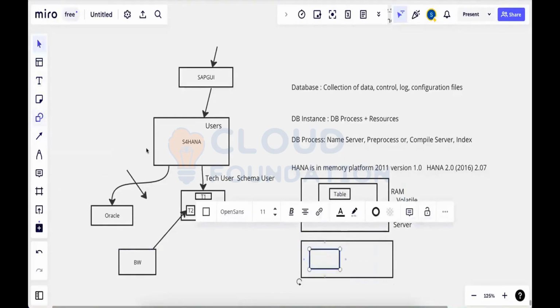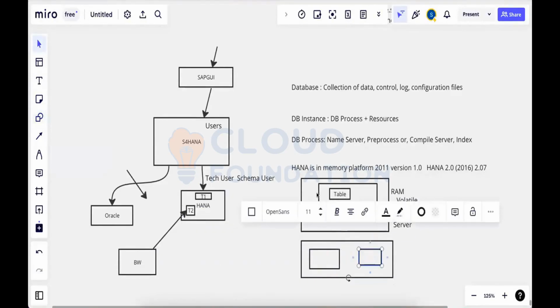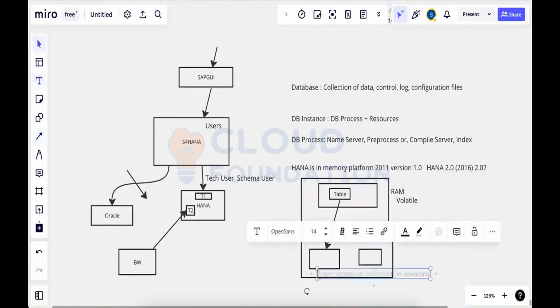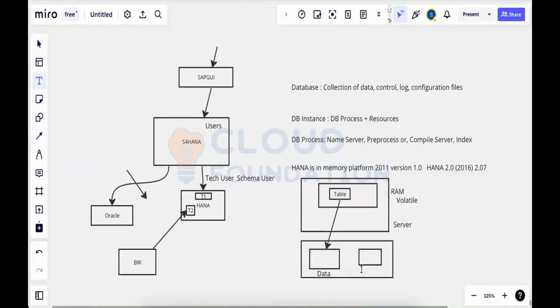We have two types of storage, data storage and log storage. Whatever changes are happening here are recorded from here to here in the data area. This is on the disk. And we have the log files.